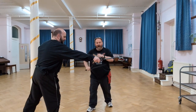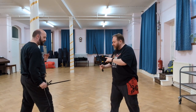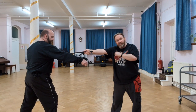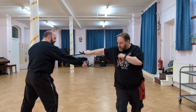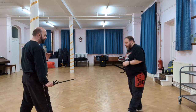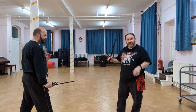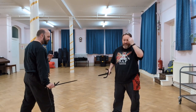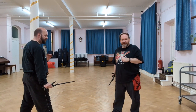Equally, I can go the other way as well. Should I decide, I can move that rather than slipping my hand straight up. I'm actually going to strip it up and forward into a cut to the inside or the outside of my opponent's arm, moving away from the blade to keep myself safe. So that's really the first bit that Marozzo gives us. Keep your hand moving, be aware that somebody's going to move their hand, so be prepared to counter it, and also how you actually properly counter it if you know your material.